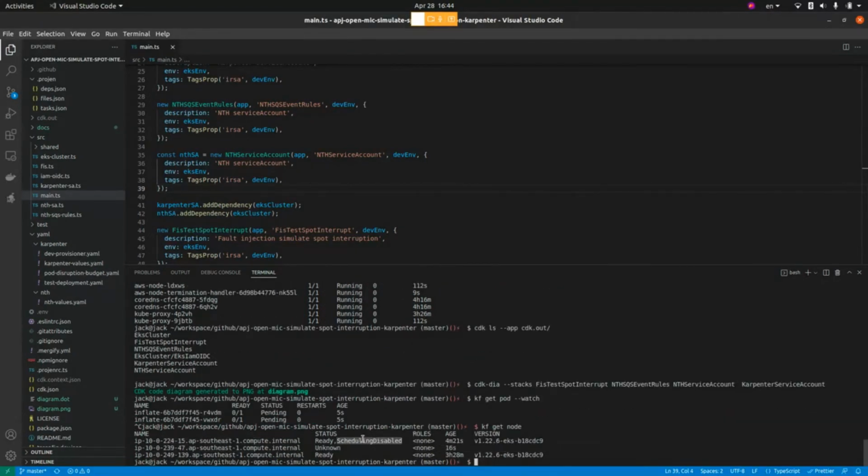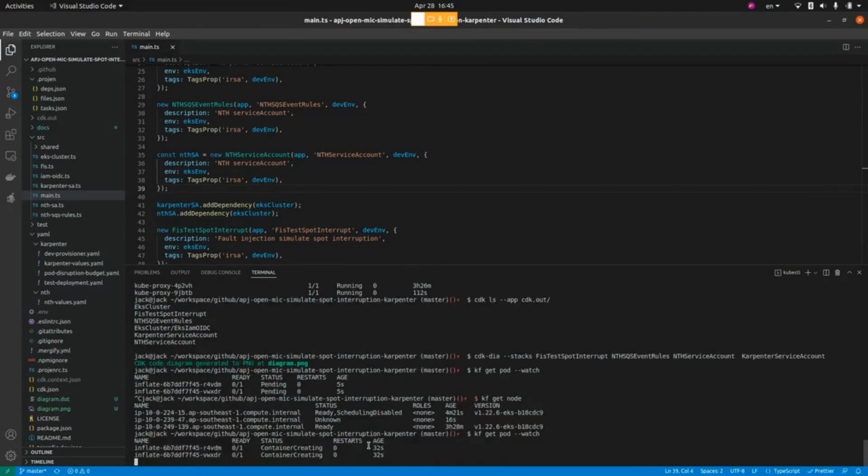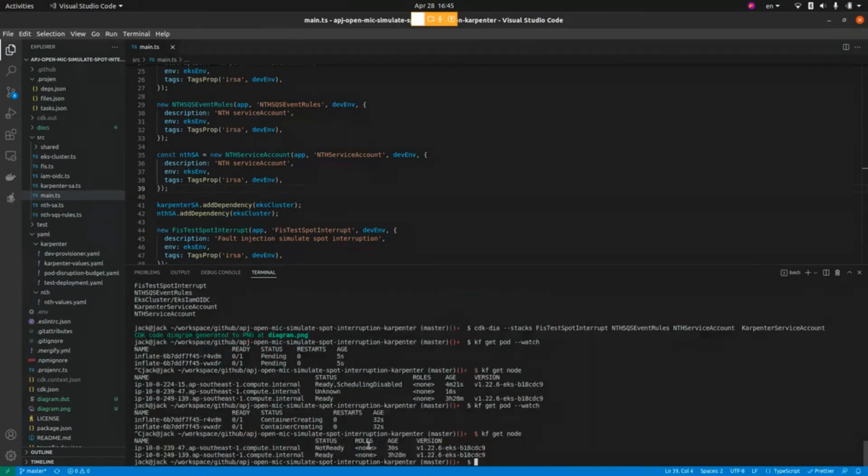The old node is scheduling disabled and it is provisioning the new one. You see that even though the node is not ready yet, the pod is already creating. That is the benefit of Karpenter, that it does not wait for the node to be ready to deploy the deployment.